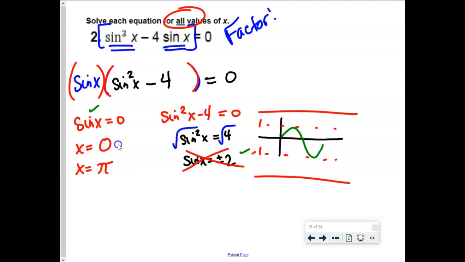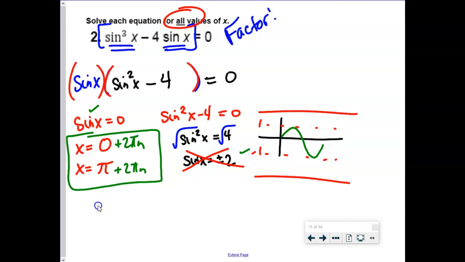So the lazy Abruzzo kids are just going to go plus 2 pi n, plus 2 pi n. And then the go-getters out there in the world, they're going to do something else. And a visual would be good, right? So here's 0 radians, and here's pi radians. And they're just going to keep floating between them, whoop, whoop, whoop. So they're going to come up with an easier way to express those solutions, and they're going to say pi n. Which is simpler. I'll give it to them. That one's simpler. But the act of me thinking about it was not simple.